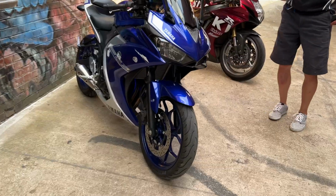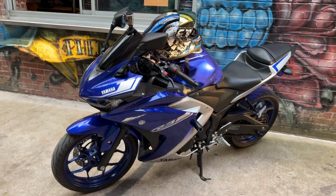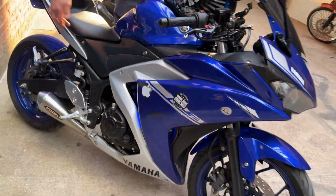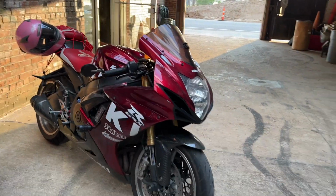This side's better. I got the frame saver over there and it didn't save me on the other side. But use a 17, man. You went down on it? Yeah, leaving here actually. The guy clipped me here. Oh, really? A car? Or a bike? A truck, actually. Dang.